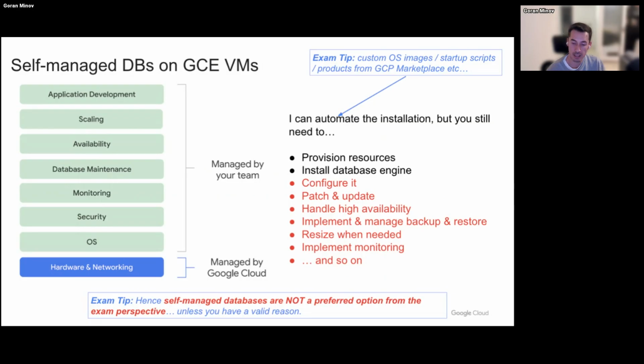One thing as well is that not all features and plugins are supported. So if there is a requirement for unsupported features and plugins, you will be deploying on a VM instead of Cloud SQL. Also if you need a specific database engine or version of that engine, or a specific OS. If you have custom backup and restore requirements, when you need a lot of flexibility, those are the cases where you would do it.